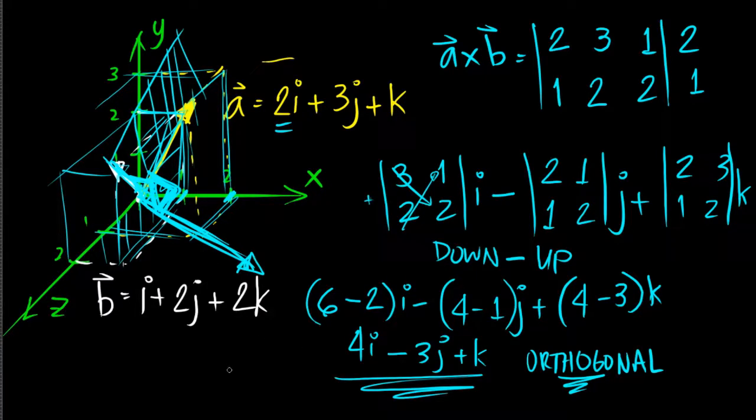If you want to think of orthogonal, imagine the axes. Let's say the x-axis is a vector and the z-axis is a vector. What axis will have a right angle between each of these axes? You have y. It has a right angle between y and x, and also a right angle between y and z. So, you have two vectors. Which vector makes a right angle between them? So, that is the cross product.